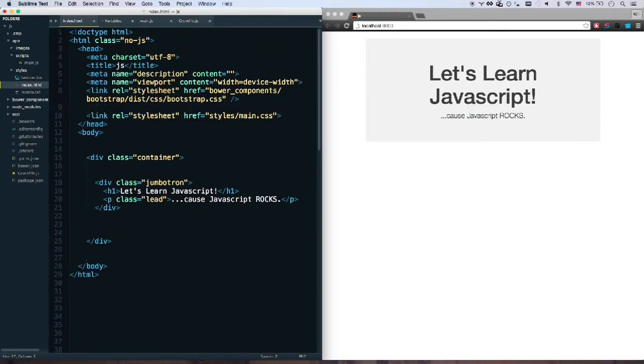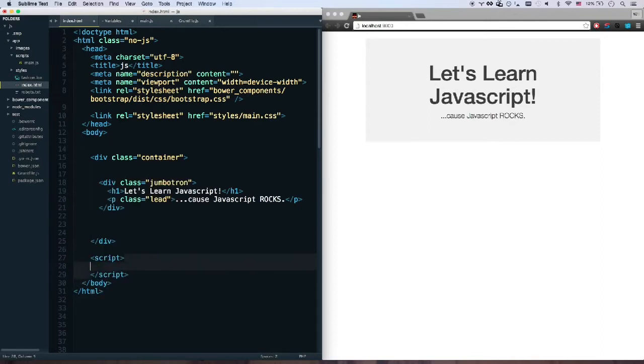We can run a script tag, and then anything within this script tag is treated as JavaScript. I'm going to say alert, and I'm also going to hit save, and I'm running what's called live reload. So when I save my file, this web browser is going to automatically reload my page. If you're doing this on your own without live reload, you're going to have to save and then hit refresh.